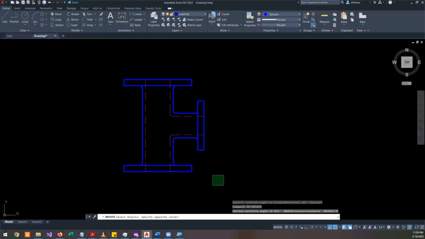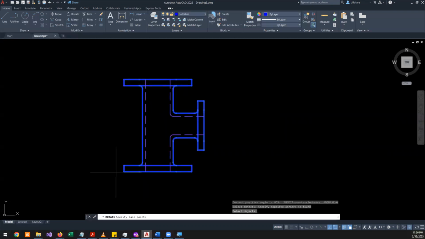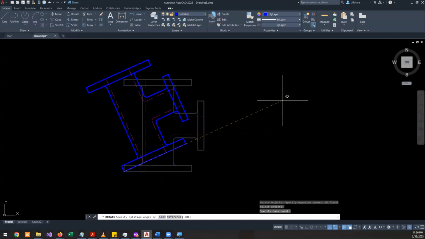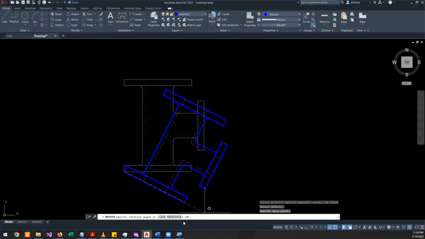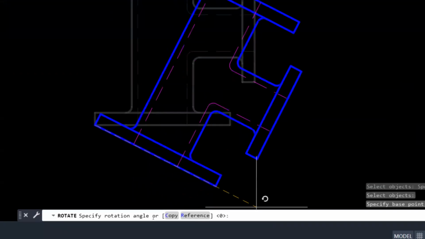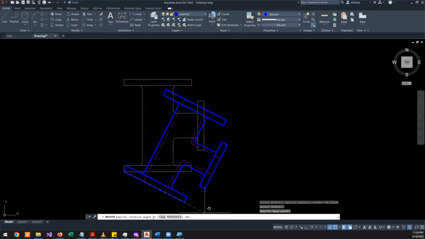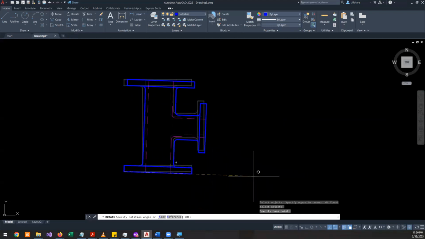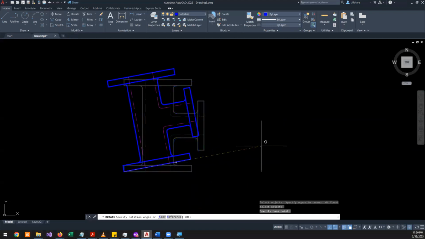RO, select the objects, select a base point. Now AutoCAD is asking me to type an angle. Specify rotation angle, or otherwise there are two options. I will discuss one of them. The other option is straightforward, so I'm not going to discuss both of them.